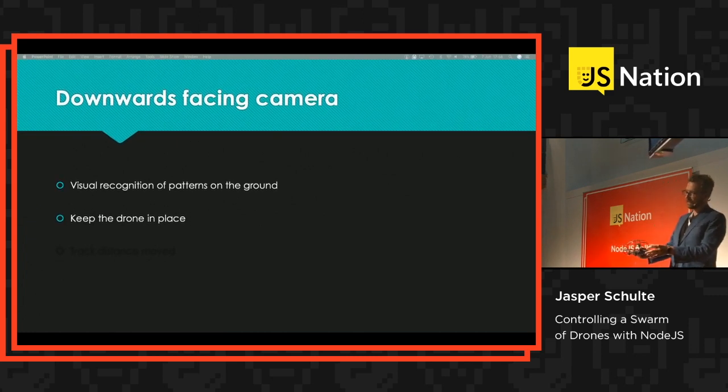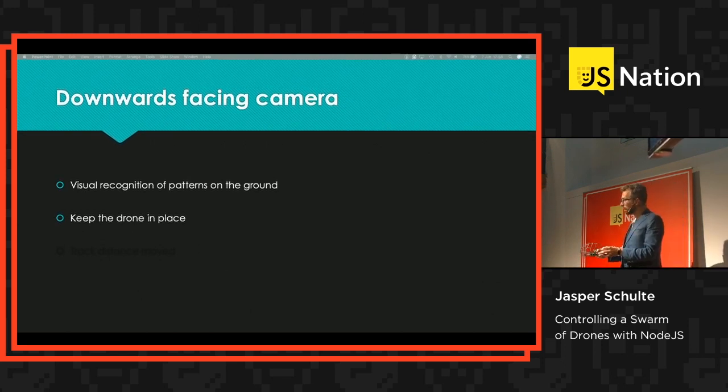So what will happen is that the drone will be tilted a little bit to that side without it knowing, and then it will start moving. And of course, it will have to compensate for this movement, but it needs to know that it's moving. That's why it's using the downward-facing camera. It sees the ground moving, so it knows to compensate a little bit to the other side. And if you do that 10 times a second, you basically have a hovering drone.